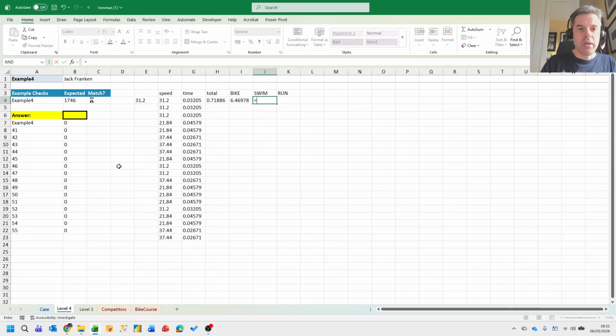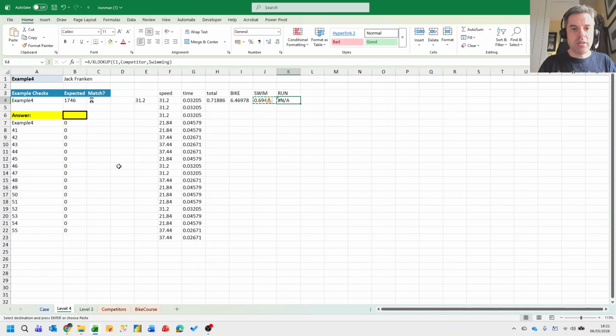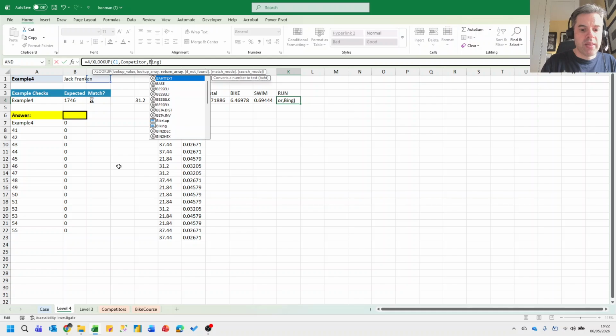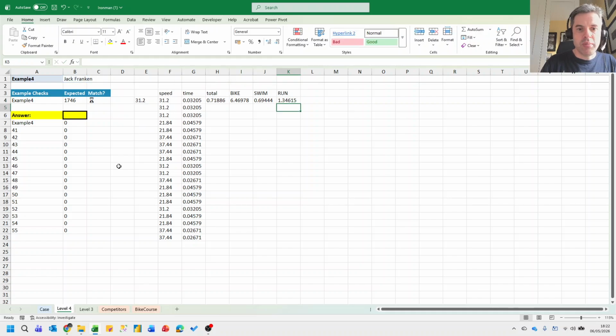And we've done the work on this before, but we'll just quickly do it again. So the swim is 4 divided by the X lookup of the player in the competitor list in the swimming, and that gives us the swimming hours. And then our running, in fact we can probably just paste this over and adjust, so we'll change it to biking, and the competitor is in B1 and the distance is 42 kilometers.